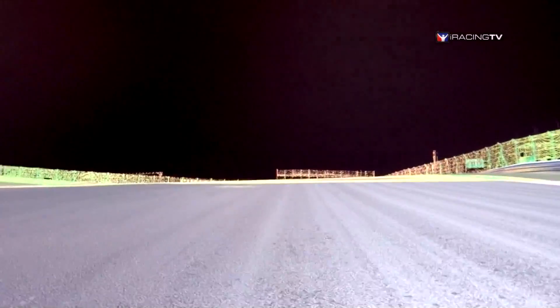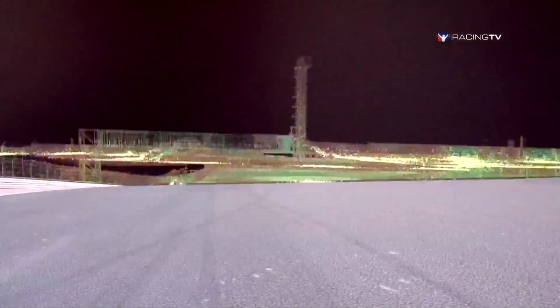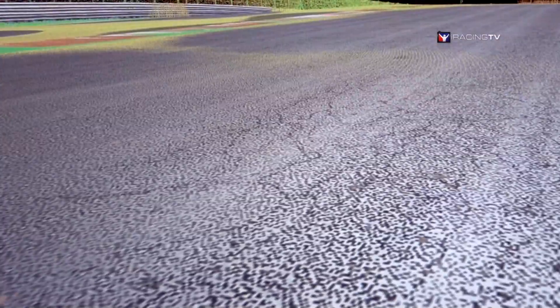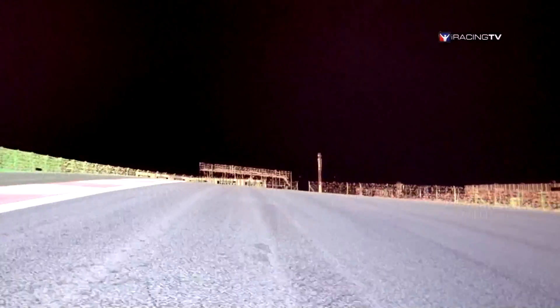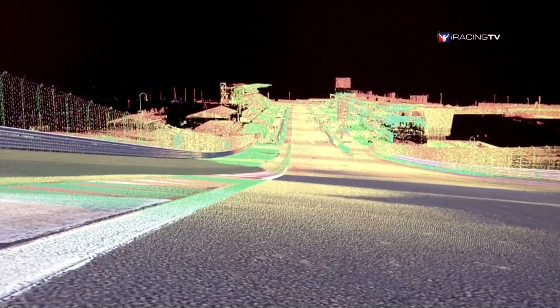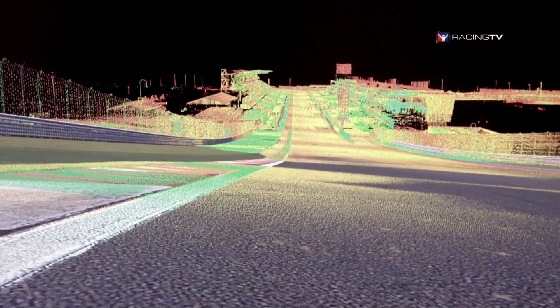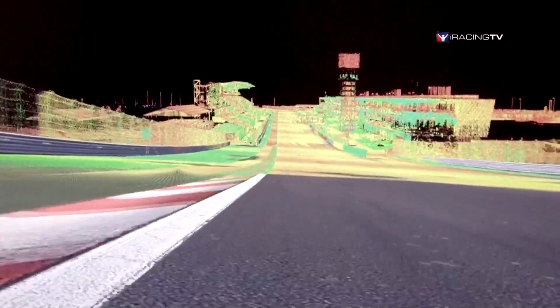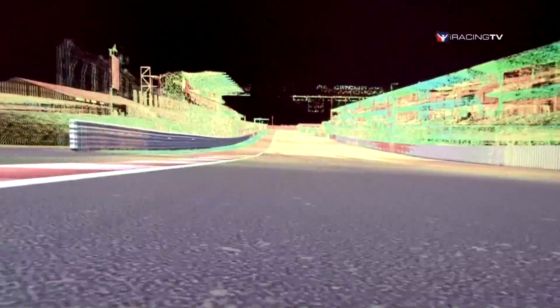What we've modeled compared to what the scan shows are essentially overlapping to within millimeters of accuracy. We're able to capture essentially any subtlety or nuance in the racetrack — any crack, bump, or unique characteristic that a driver might expect to be there that you wouldn't even notice visually or with traditional measuring tools. That will inherently be caught in the data. The end result is a hyper-realistic representation of the track that behaves and drives and interacts with the virtual race car just as it would with a real race car in real life.